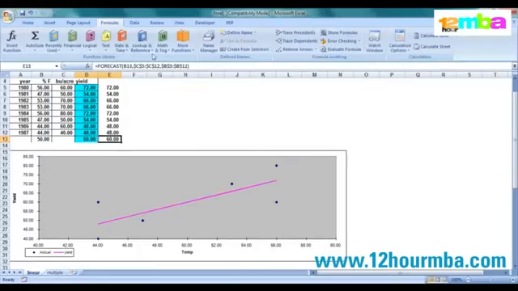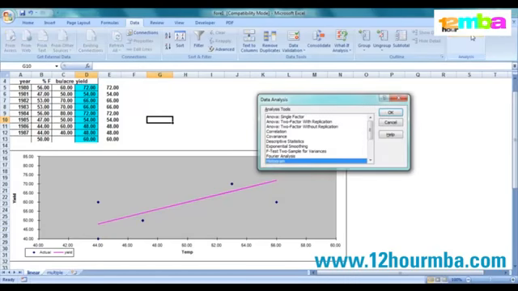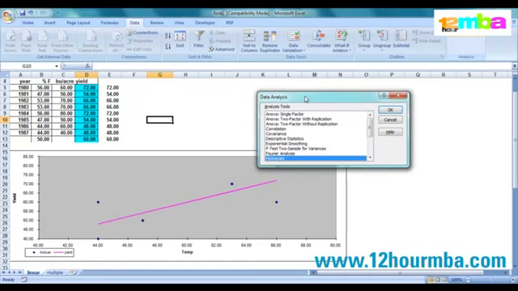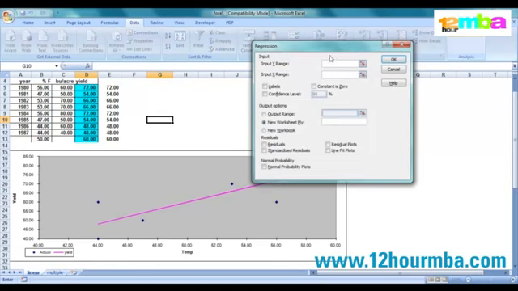If we come over here and go under Data, remember before when we were doing our simulation, we used Data Analysis? Well, if we use that same tool as before, but this time instead of using histogram, we use regression, it will do an analysis for your regression. So just hit OK, and then fill in the form.